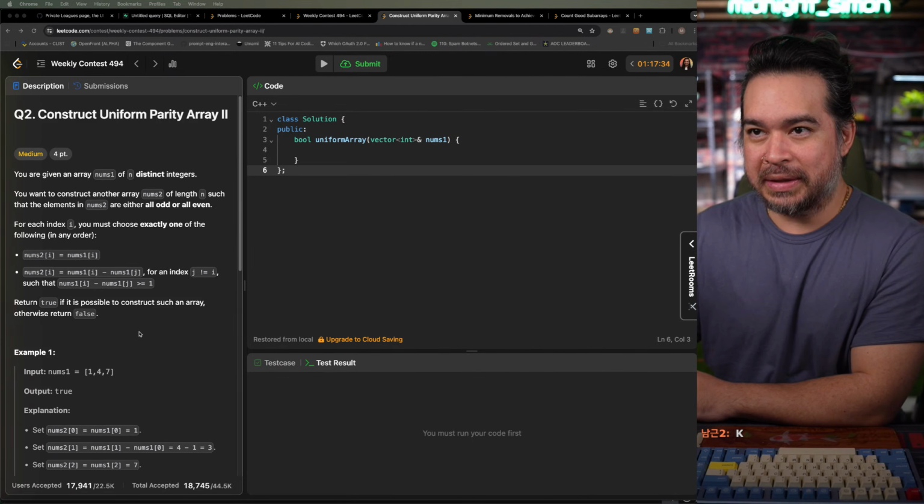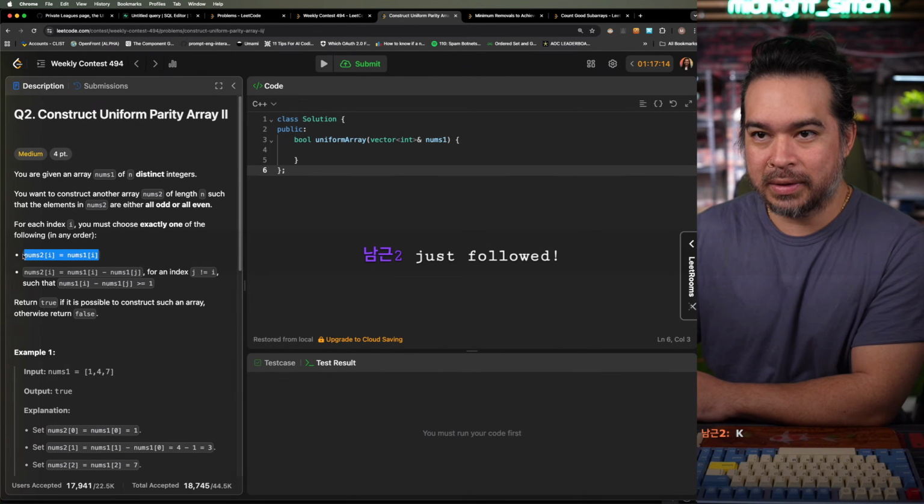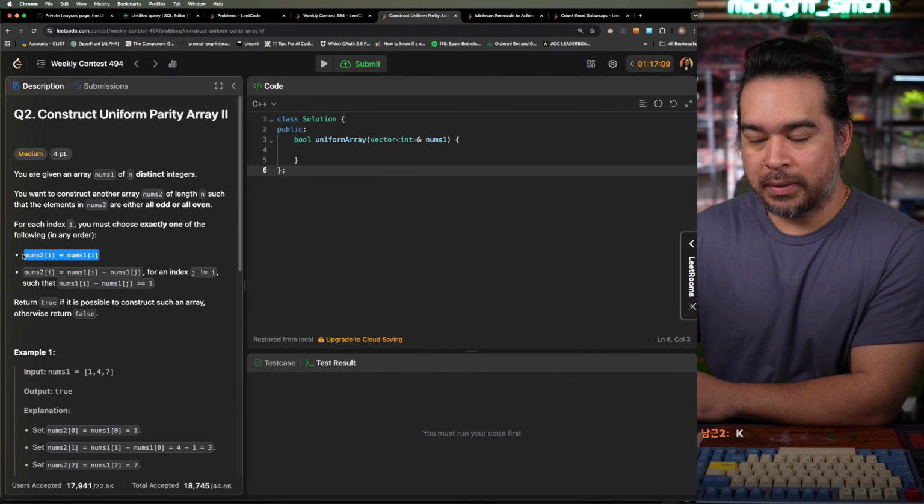Alright, nums1 is distinct integers. All odd or all even. So basically, maybe I can count how many odds, how many evens, and then just try to either convert all the odds to evens or all the evens to odds and see if this is possible.